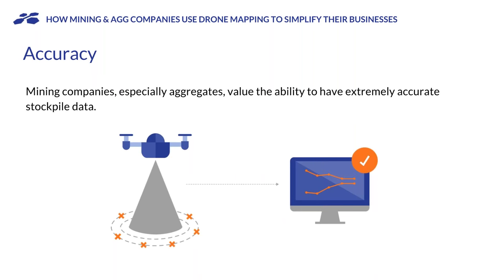One of the most common questions is: the data comes fast, but is it accurate? Many customers say they live and die by these numbers — they have to be right. Drone mapping data is every bit as accurate as traditional surveying methods. We have a report on our website validated by a third party called Spatial Analytics. If you go to our resource section, the header is 'How does drone mapping accuracy compare to traditional aerial?' You can see the side-by-side comparison — there was only a 0.01% difference. It's getting the exact same data; the only difference is you're only paying to get that little sensor in the air instead of paying for jet fuel, the plane, and the pilot.